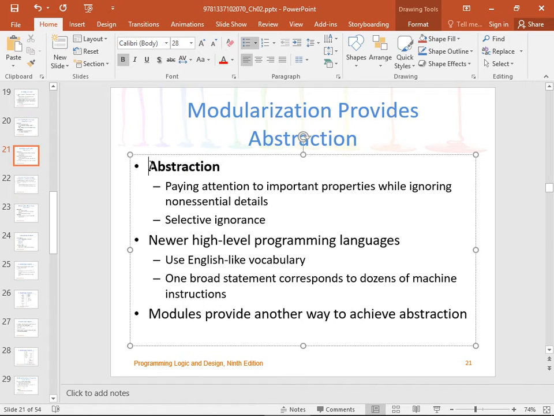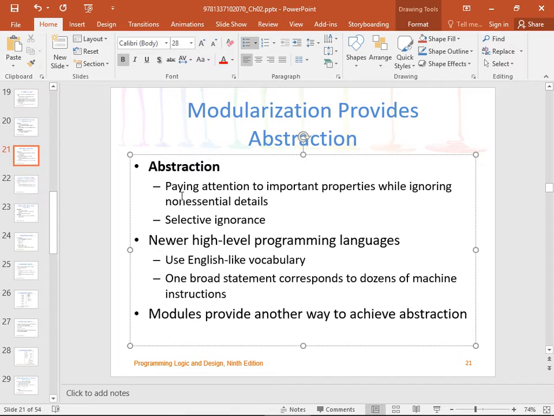So abstraction is the idea that this module takes all of the details of asking the user for information, and then later on when I call it, I don't care about those details. I don't care how it's written. I don't care how the speed of light and the energy, E equals mc squared, is calculated. I don't care what units it's done in or whatever, as long as it gives me the right answer. Now I've tested it, it gave me the right answer. I don't care about the details.